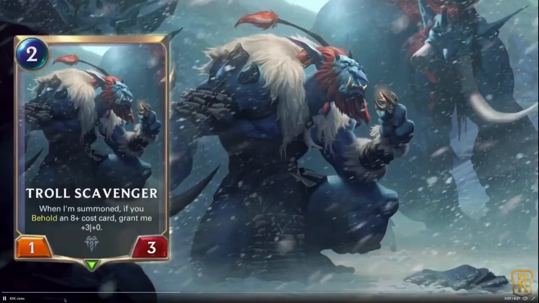So next we have Troll Scavenger. Troll Scavenger is a 2-mana 1/3 that says when I'm summoned, if you behold, have an 8-cost card in hand, grant me +3 attack. So this is a 4/3. Now granted, it would be much better if it were a 3/4.